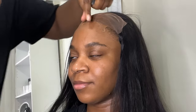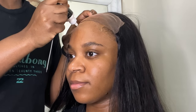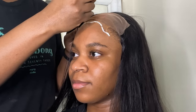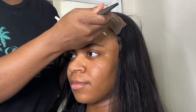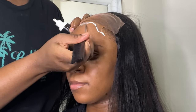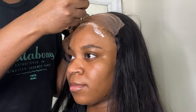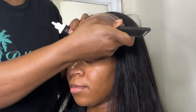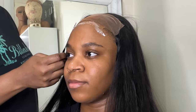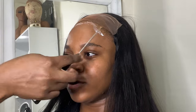So I'm going in with my Luxe Melt waterproof glue. This is from my own line, and I'm going to go in with 3 layers. Each layer that you go in with, you have to make sure first of all that the layers are not too thick and that you spread it out evenly so that it dries evenly. You have to wait till each layer turns clear and tacky before you put on another layer, because if you put on too many layers at one time, some of it will not dry evenly and you're going to have a mess, like little white clunks, and you don't want that. So just take your time and spread out all the layers so that they're nice and evenly smooth, and each layer dries at the same time.